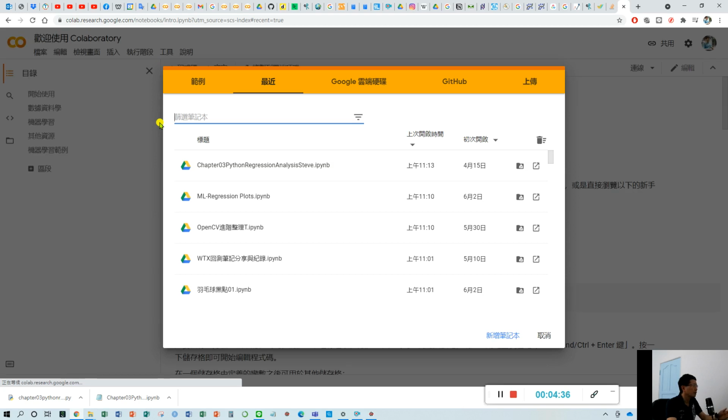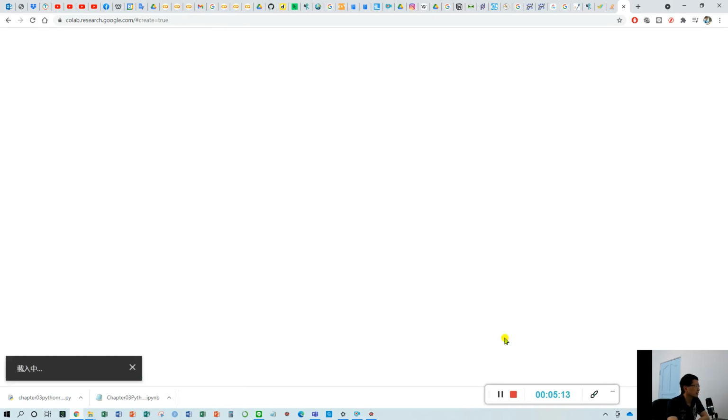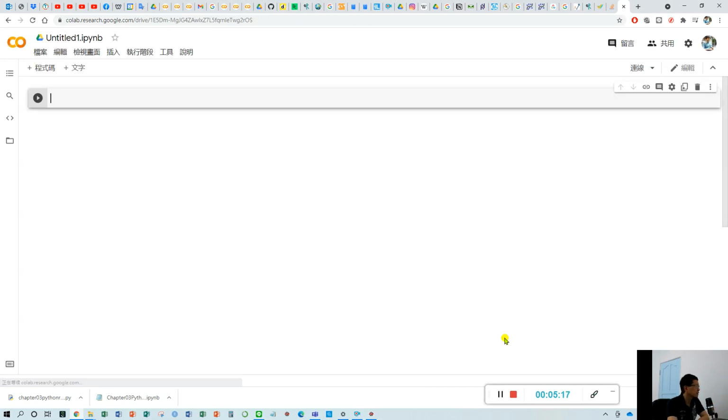Because I have logged in to my Google account, it shows me a new Jupyter notebook for editing. So you have to log into your Google account. First you have to create a new Jupyter notebook, which is a different editor for Python. Google Colab provides an editor environment for you. So how do you use these editors from Google? You may switch your windows between Colab and Spider.